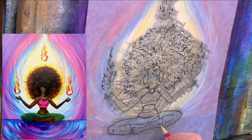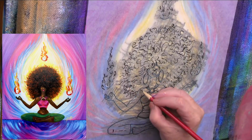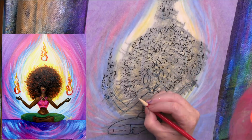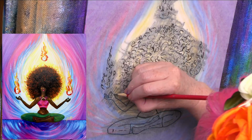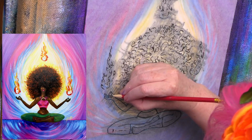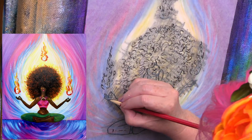So the trick with this is, before I did a colored pencil so I could see where I'd been, I had to switch to a regular pencil because I lost my colored pencil. Alright, I love the thumb and forefinger. It makes me super happy. Just defining up my little hand here.